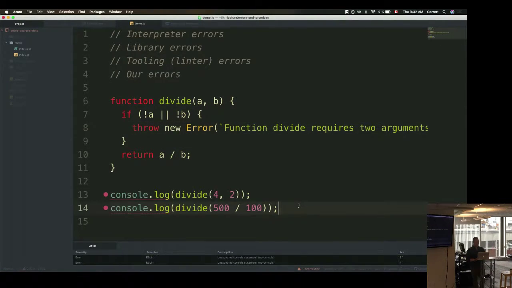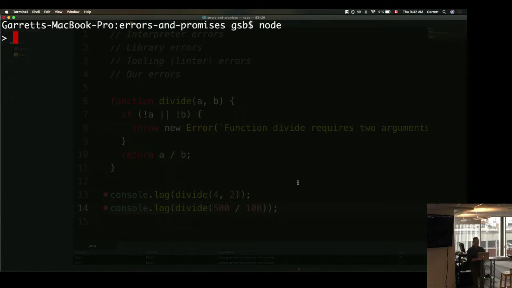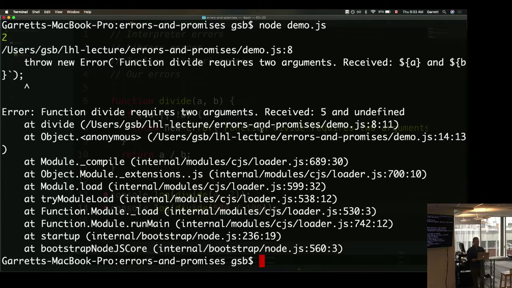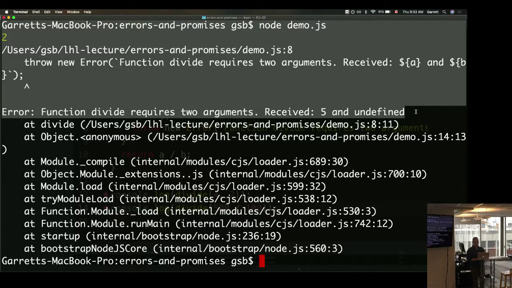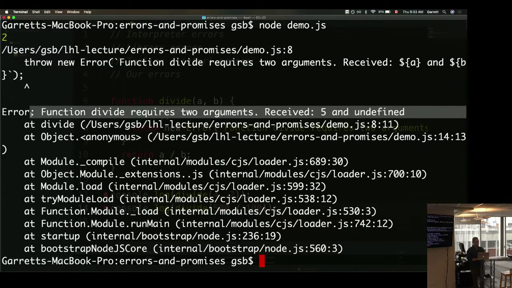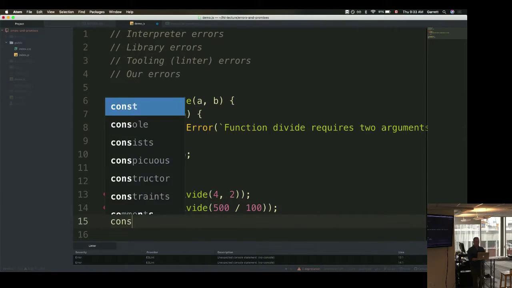Okay, cool. So now if we run this code again, nope, that's just Node. Cool. So I had a real hard time highlighting all that. So now instead of just getting not a number and going, what? We get this. We get a description from another human that says, this is a specific thing that you did wrong. So that's good.